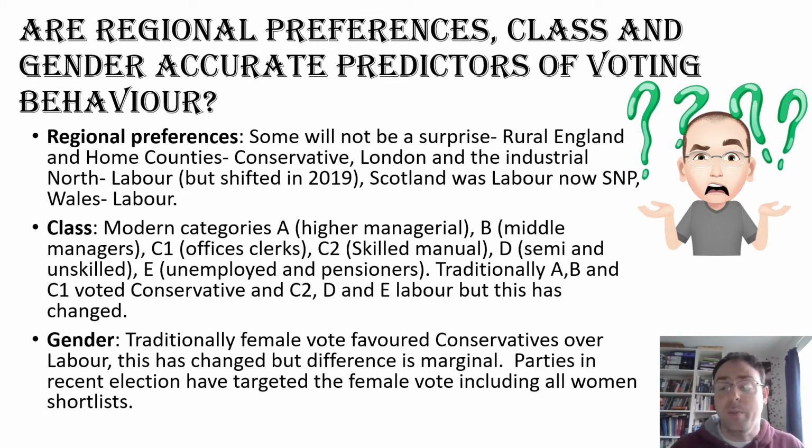Now, traditionally, as I've mentioned already, the female vote tends to favour the Conservatives over Labour, and the other way around for men. The change has now shifted to a degree, and is possibly marginal, and possibly, for example, in the female vote, gone the other way. And there has been a much greater attempt in recent elections to target female votes, including things like Labour have done since '97 with the all-women shortlists.